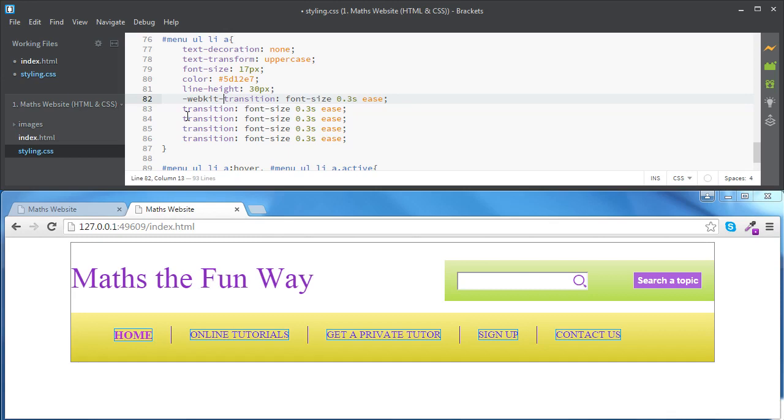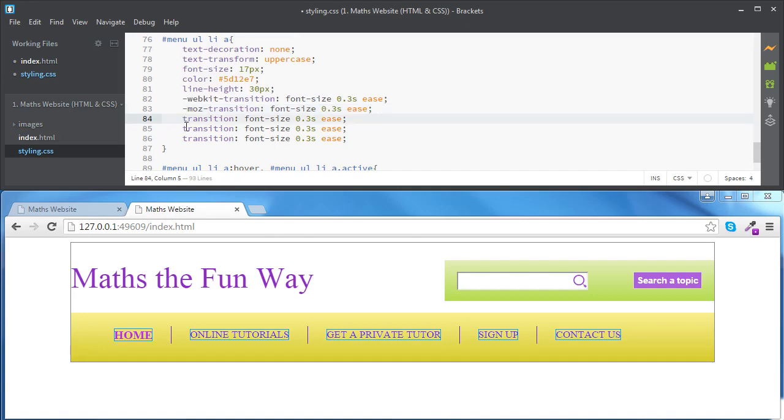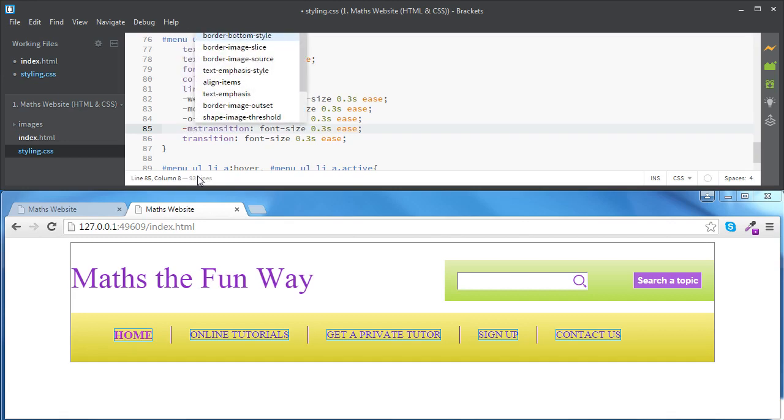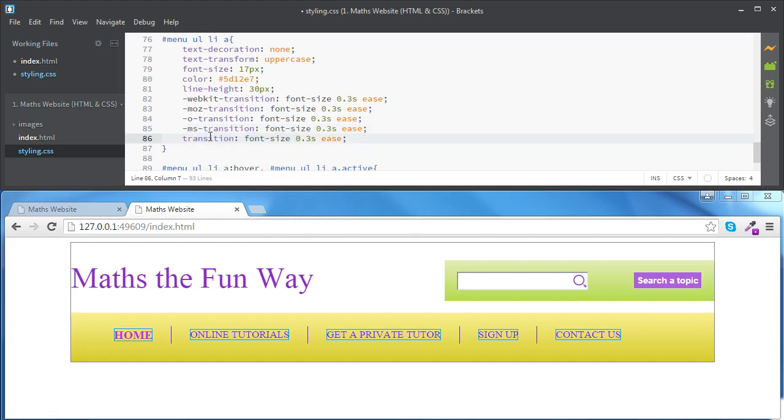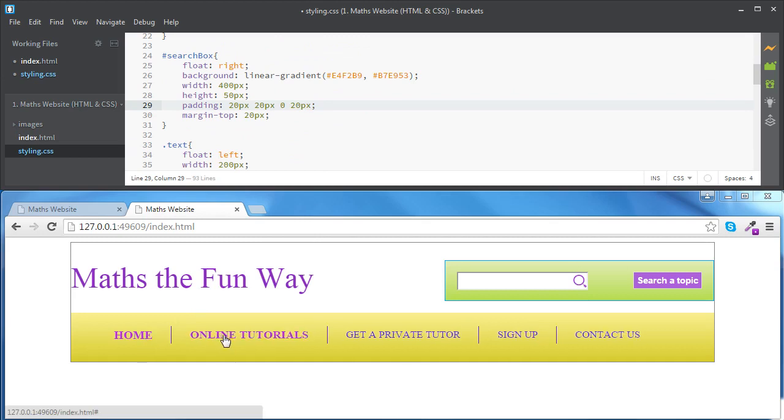And then for Mozilla, we're going to do minus sign Moz, minus sign. And then for Opera, it's going to be minus sign O, minus sign. And for Internet Explorer, we're going to have minus sign MS, minus sign. And finally the standard is going to be this, which will be working for Chrome, for example. And now it looks all right.